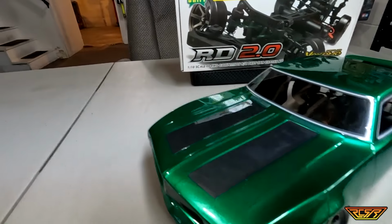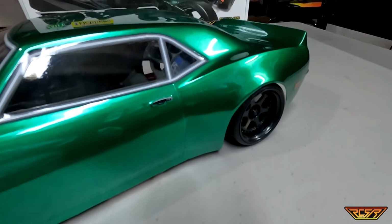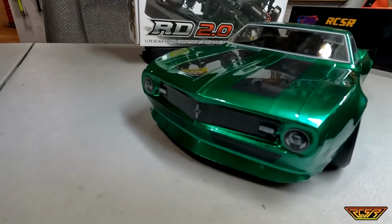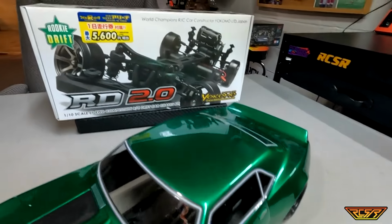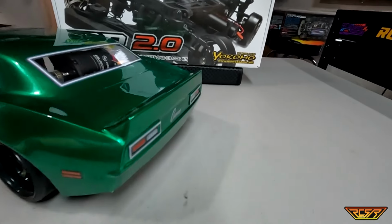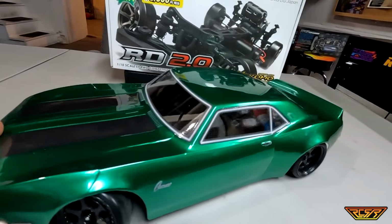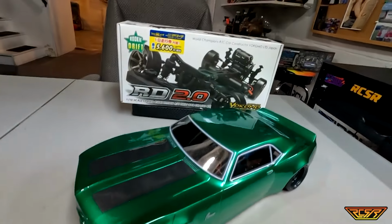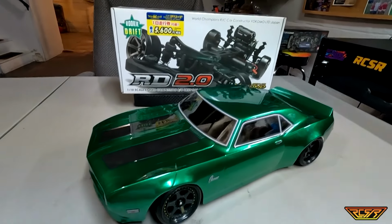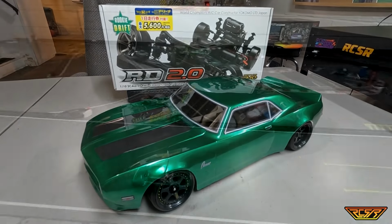Yeah, she's all ready to rock and roll. Everything's all set. And we are ready to go. Hopefully gonna get to a new track this week, be able to test this puppy out, see how she does, but quick test in the basement here. Seems pretty good. Looking forward to it. Do a quick clip of a couple runs of it here coming up next.